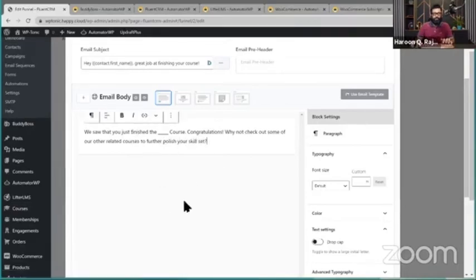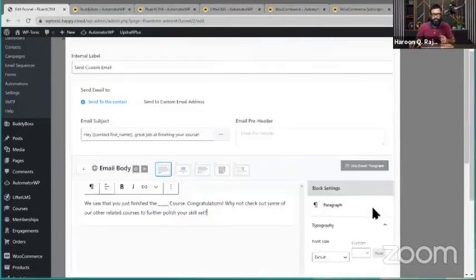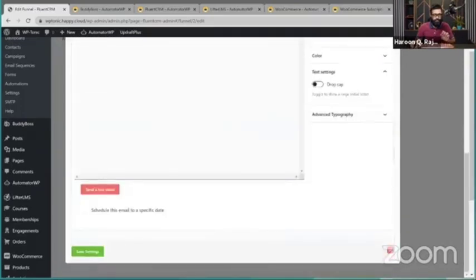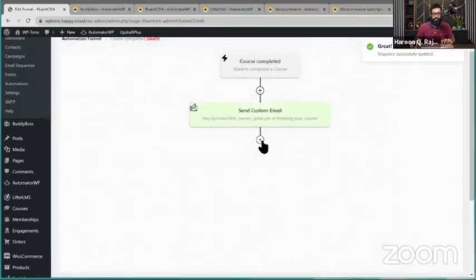And then below this, you insert links to those courses, whatever you want to do. And there's some design options, typography options. Let's not bother with these. Let's save these settings. And so we send them a custom email.